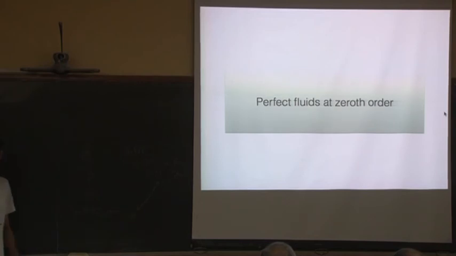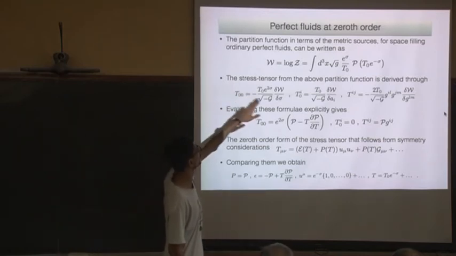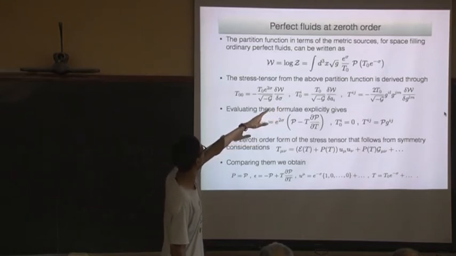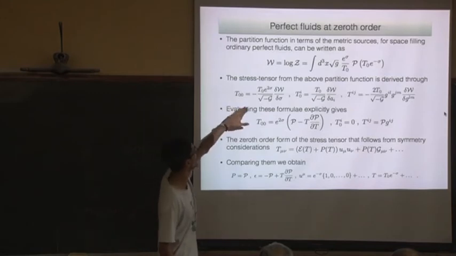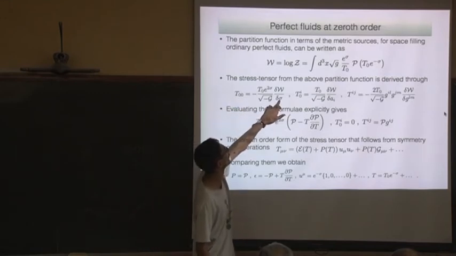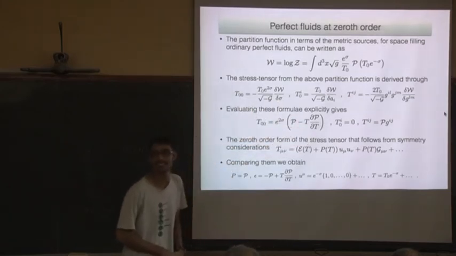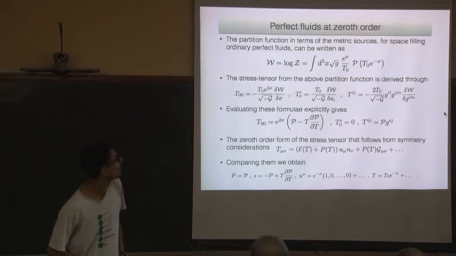So now the perfect fluid at zeroth order, where I will see all these things working. The partition function can be written like that, which is P as a functional over those variables, and these are the definitions of the stress tensors. I should vary with respect to the background fields. Sorry, what is W? T subscript 0, what is that?